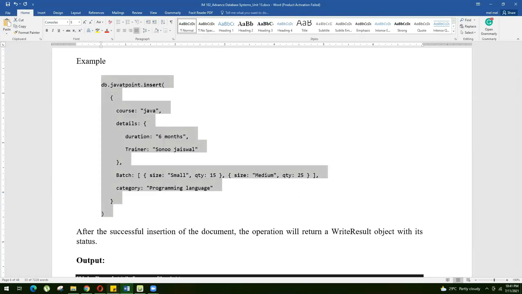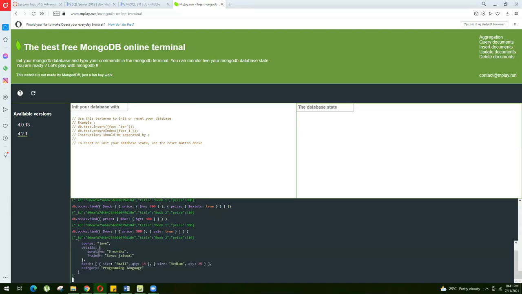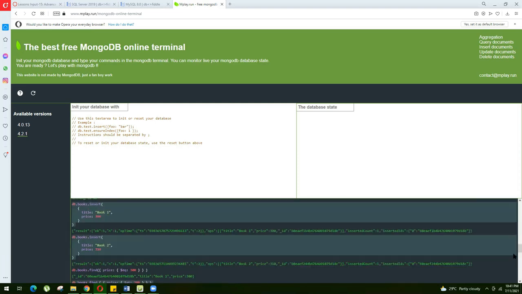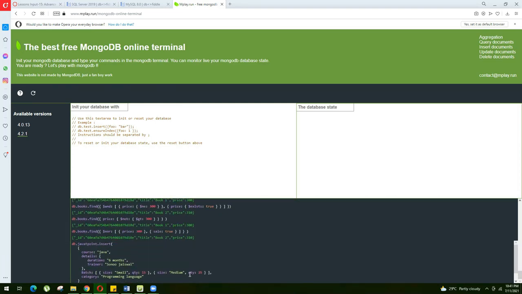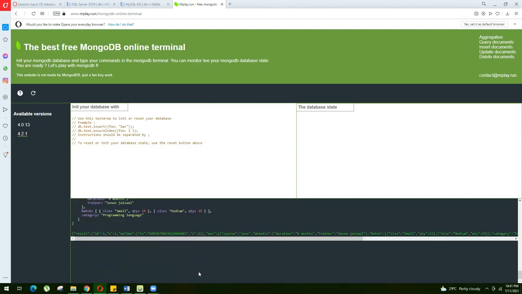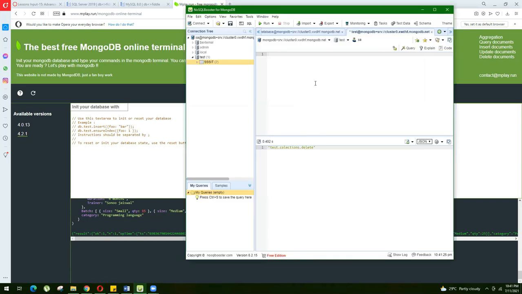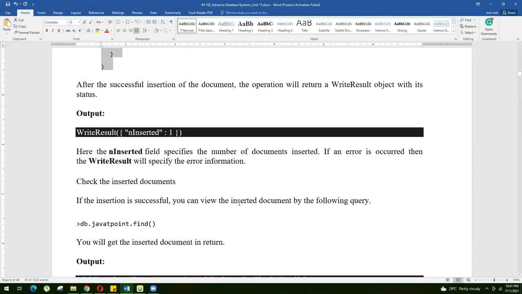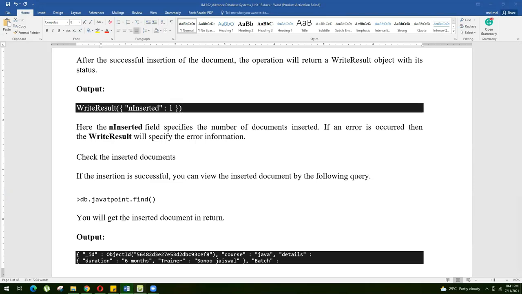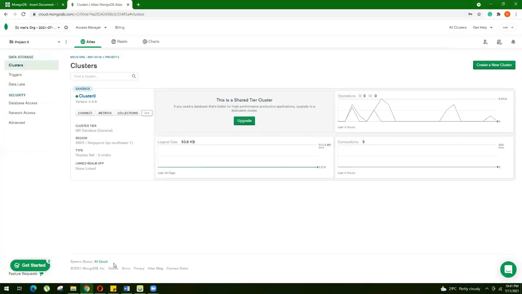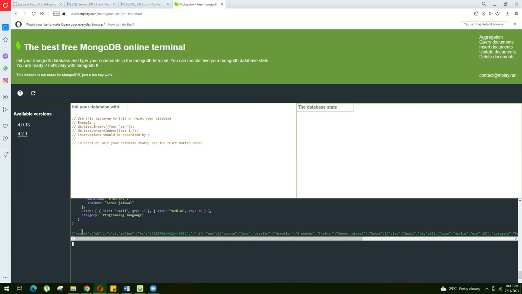So first, we will use mplay. I have pasted my command here. Press enter. Okay, so the result is successful. For NoSQL Booster, paste, click run. Okay, the command is successful. Notice the result will appear on the right under NoSQL Booster, whereas for mplay, we will just receive a result in the last line after the command that you have entered.